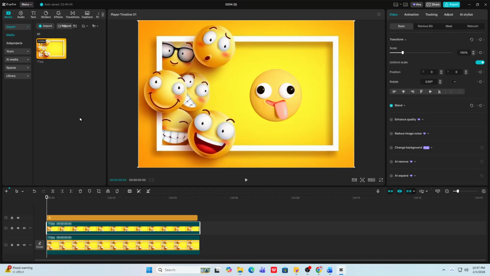In today's video, I'm going to teach you how to remove emoji from CapCut video. Whether the emoji is its own sticker or baked into your footage, I'll walk you through clear, practical ways to clean up your edit so the focus stays where it should. Start by opening your project in CapCut.